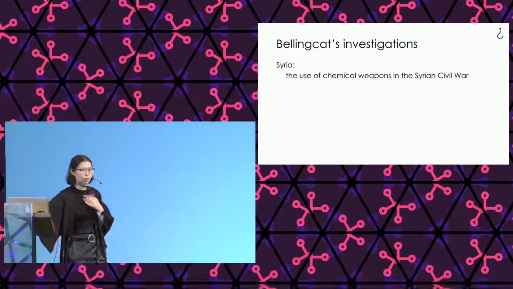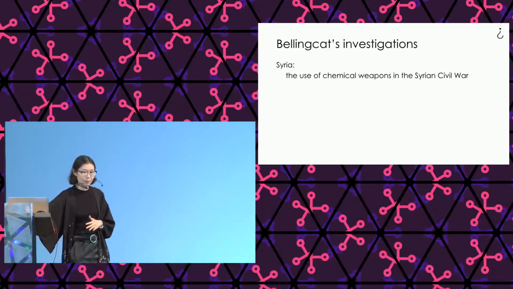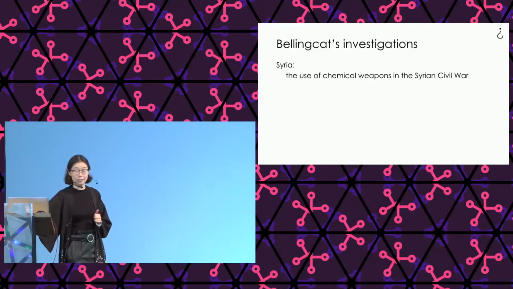It was during 2013, 2014, because it was very difficult to find information about the Syrian war, because for journalists it was very risky to go there. And what he figured, that he can actually find videos of what's going on there in Arabic, because local people were also posting photos and videos of what's happening.